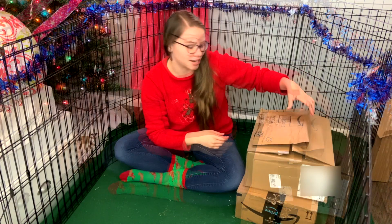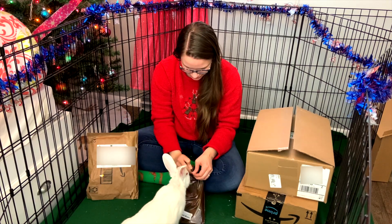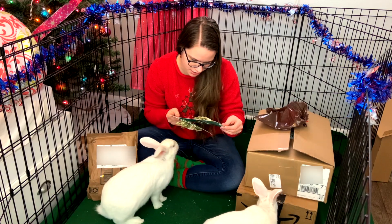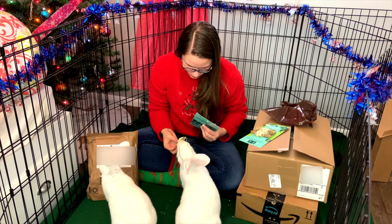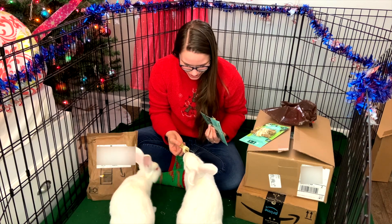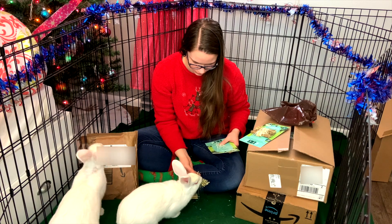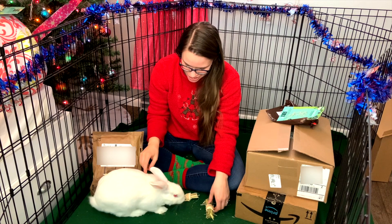Let's open this first package — something by AXPO. Oh, two things by AXPO! These are little hay bundles, there are two of them. Let's get a piece out for them. I don't know if you could hear that, but papaya was already munching on the hay! They definitely like those toys. We'll save one for another time but they can have these two — I don't think they'll last long because they destroy toys like crazy.